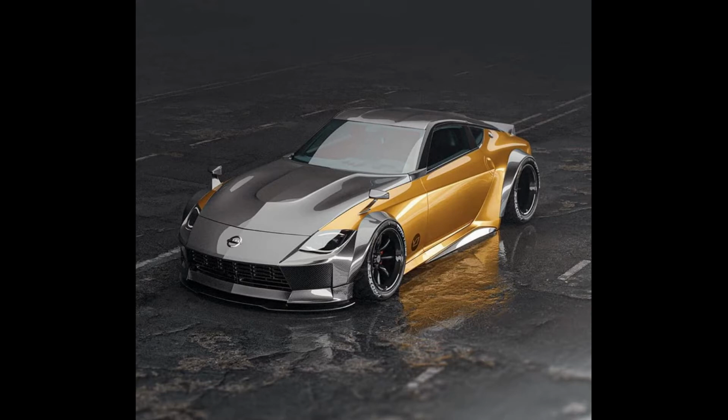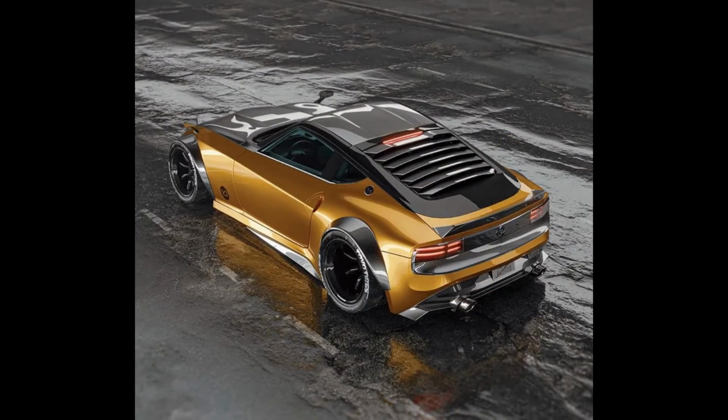It looks so good. The fender flares are not necessarily real substantial. They're not crazy detailed or anything like that. They're kind of like the previous ones that we've just seen, but look a little bit more integrated into the body itself and provide just enough width, in my opinion, to make the car look really menacing.